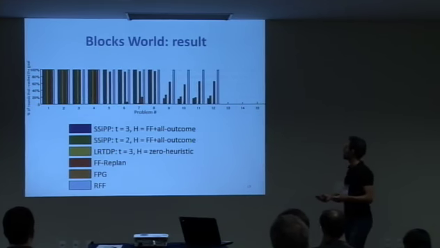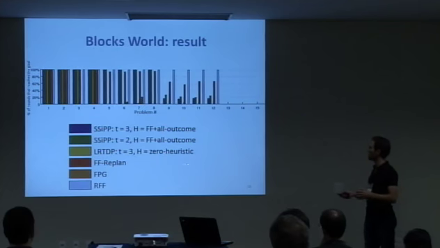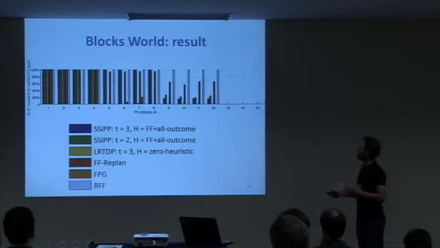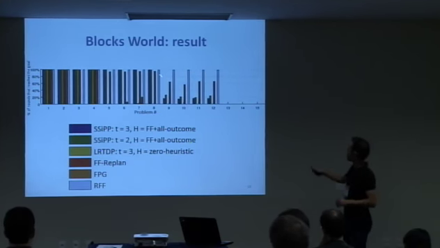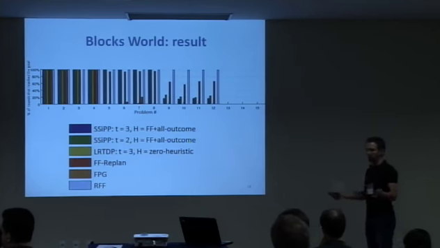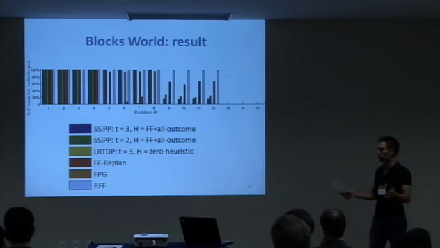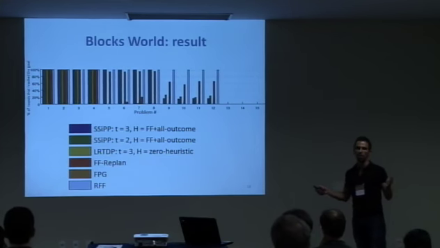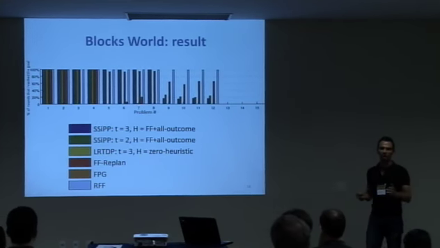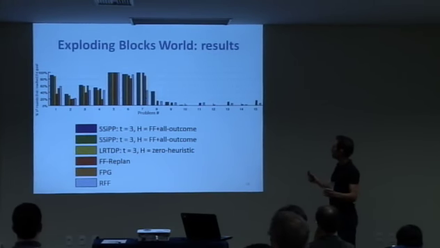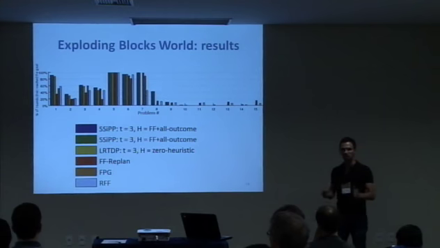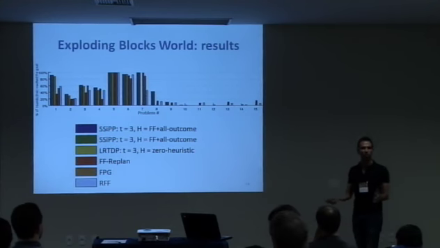So here's the other case, Blocksworld. Again, we perform better than LRTDP, but what's happening here is the green one changed, as I said, now it is T equals 2 with the FF heuristic. We do quite well until problem number 8. For the larger problems, we just get lost. If you're familiar with Blocksworld, there's a ton of non-optimal solutions inside, and we get lost trying to find a solution there. Now, going to the exploding Blocksworld, that basically is a Blocksworld with dead ends, where blocks can explode.